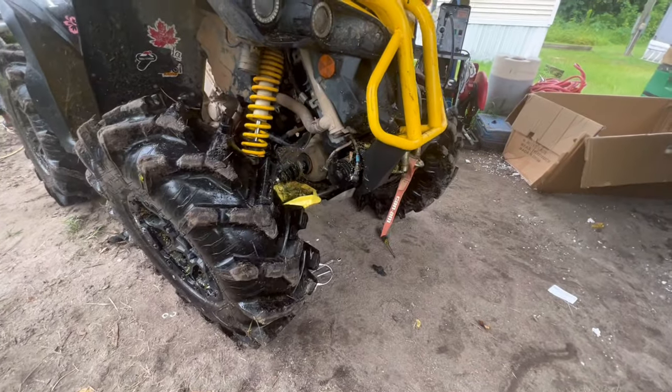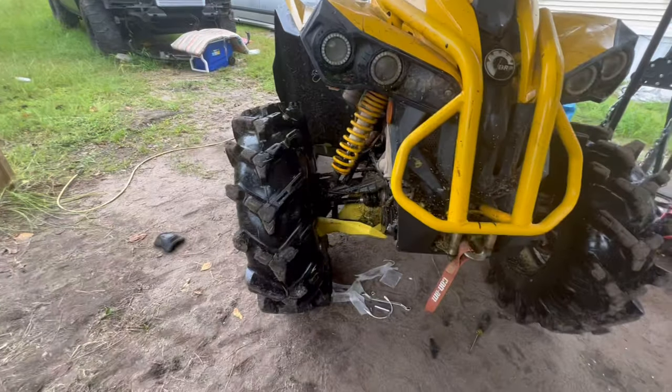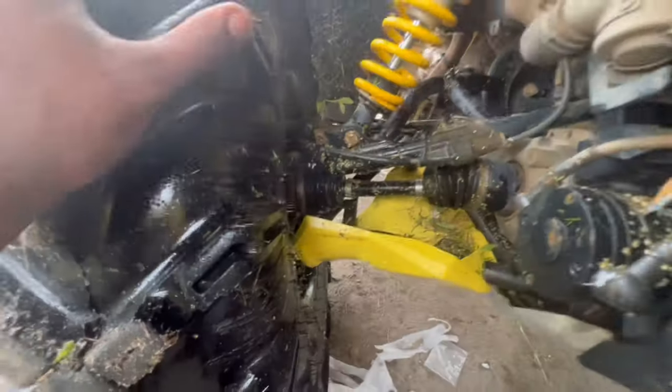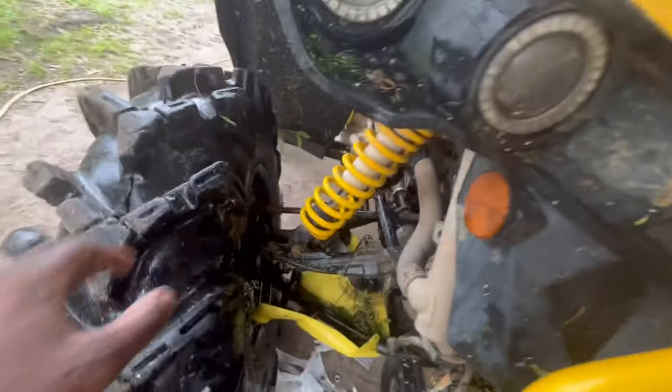Guys, this wheel is literally bent in. I really can't tell, but look at it. So guys, looks like I gotta get a lower control arm, because as you can see, it's bent down there compared to that side where it's straight. So we're gonna have to disassemble this whole side. It's not gonna be bad though, but damn.